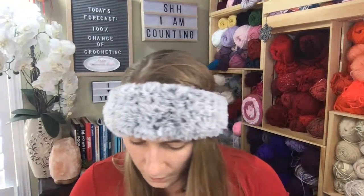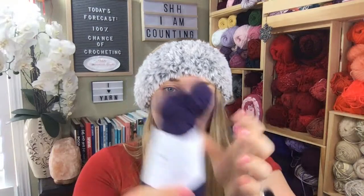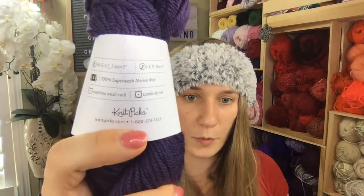How much wool is in it? In which one? Let's see. Hold on. The Mighty Stitch has 20% wool and 80% acrylic. And the twill, in case you're interested, is 100% superwash merino. It is very soft though. This one is very squishy. This one is softer and a little thinner, on the thinner side of worsted weight yarn, if that helps. So the band will be thinner, and then a hat, obviously.